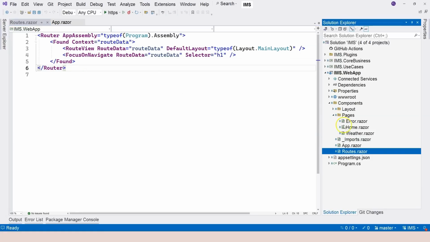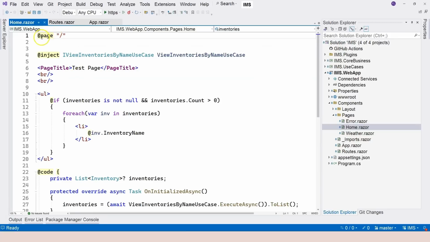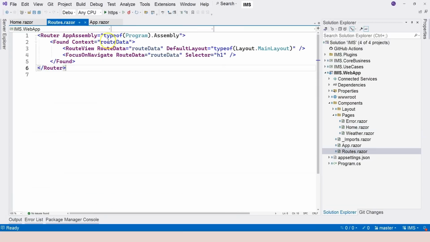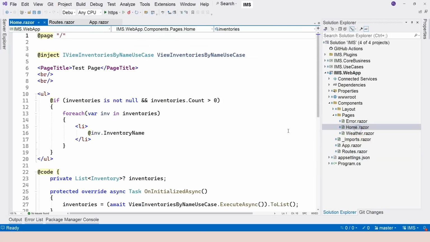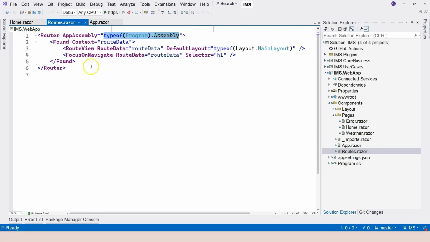So for example, in existing pages here, we have this home.razor. This relative path is the root of the application. And if the user requests the root of the application, then the router component will be able to go inside this local assembly and locate this home.razor. As I mentioned in the project structure, in the entire loading sequence, this router is the key component that helps us to locate the page component. So therefore, we are going to create a page component and let the router component do all the hard work. It does the heavy lifting. All we need to do is just create the page component.